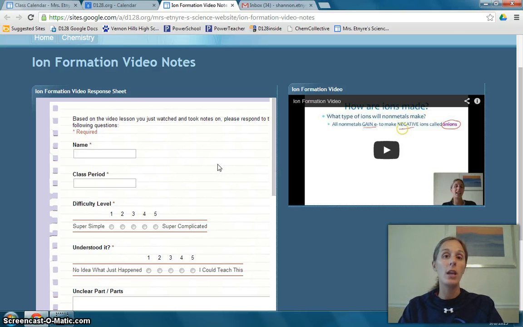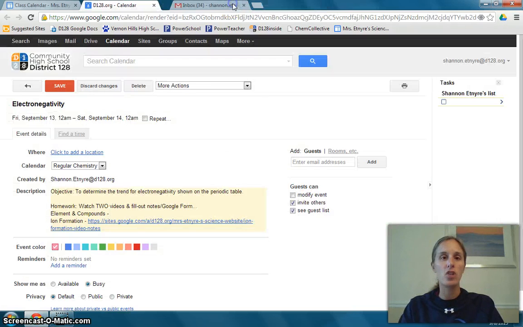This is not a point grade, but it's a completion grade, and it's something they do have to complete if they would like to retake an exam for that unit, because part of my retake policy is the homework must be completed. I will go over my retake policy in detail at open house. If you're unable to attend open house and you have questions about my retake policy, please feel free to email me and I can get you information on that. And so that was from the link just on this little Google Calendar more information area.